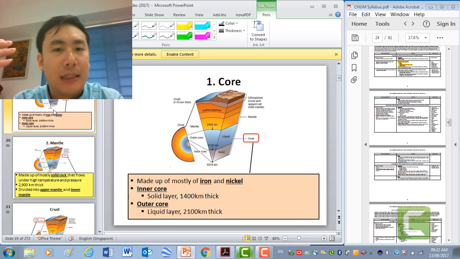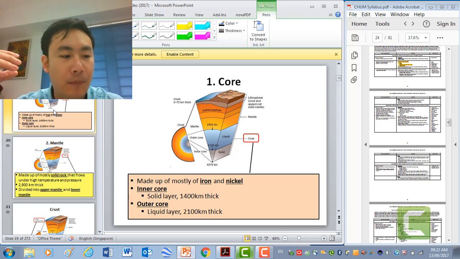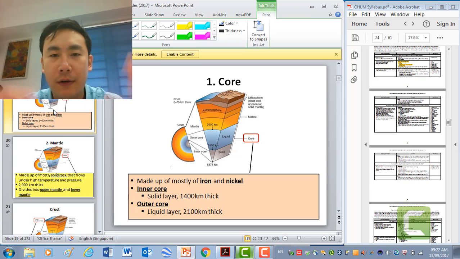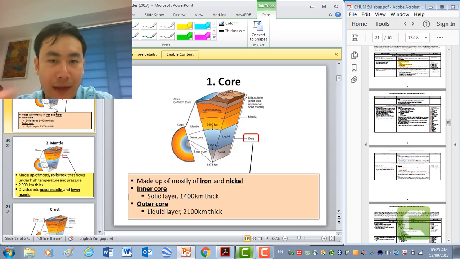Let me run through just the key points. Right, I don't have time today for all the details of how hot it is and all that. But I just want to pull out the key points in these 3 minutes. Okay. First, the core is made of iron and nickel. We call it the knife, N-I-F-E. So the knife is made up of iron and nickel.